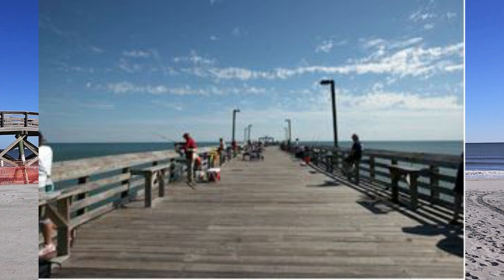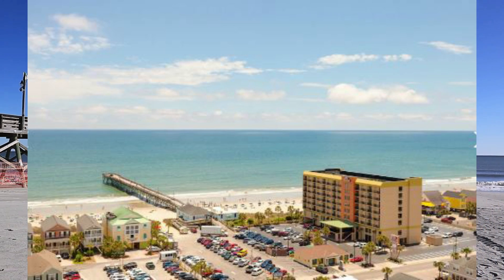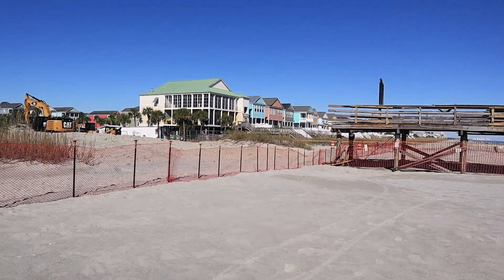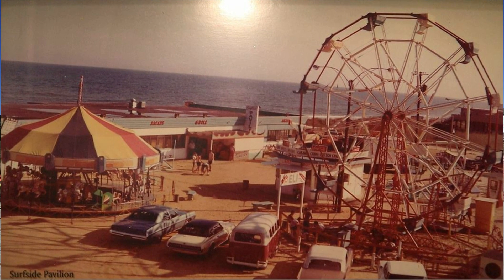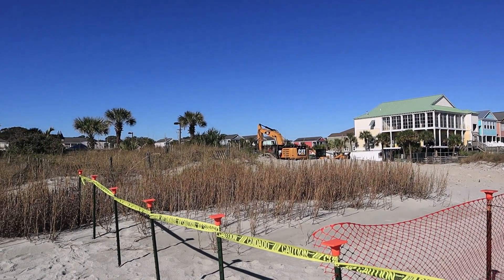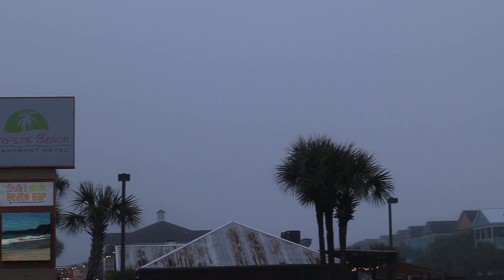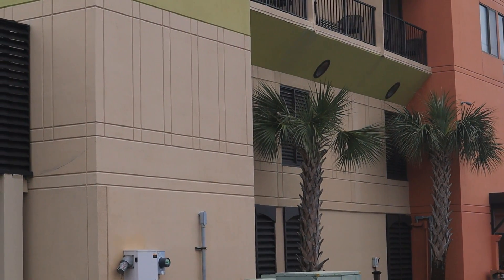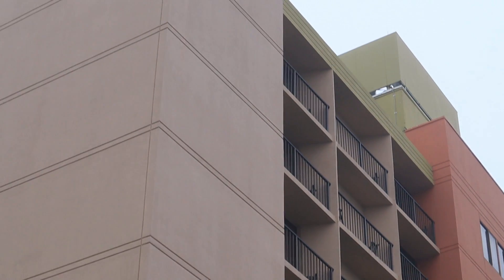Here are a couple more recent photos before Hurricane Matthew had its way with the pier. Here's the hotel, which used to be the Surfside Beach Resort. The Surfside Pavilion in the 1960s sat on the very site where the Surfside Oceanfront Hotel is today and where this picture now hangs. If you would like to see these and other original pictures of how Surfside Beach and the pier used to look, they can be found in the Surfside Beach Oceanfront Hotel on Ocean Boulevard — according to the hotel staff, they are in the hallways on each floor.